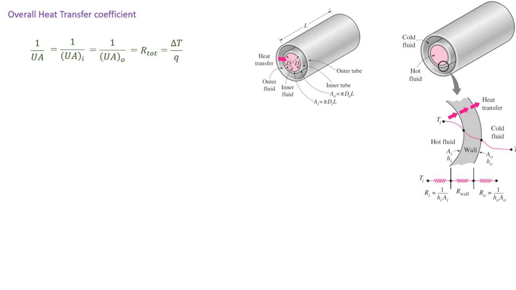So let's sum up those thermal resistances. We have a thermal resistance to convection for the inner fluid, the resistance to conduction through the inner tube wall and the resistance to conduction through the outer fluid. Those resistances should be familiar to us from when we talked about Ohm's analogy for radial systems back in Chapter 3.